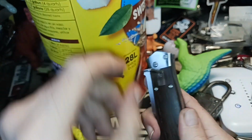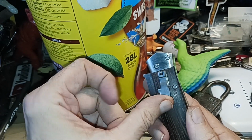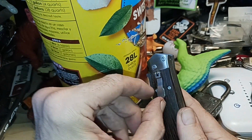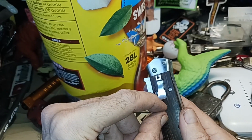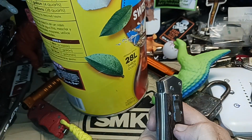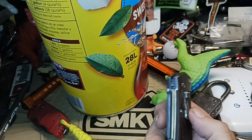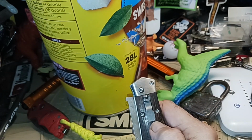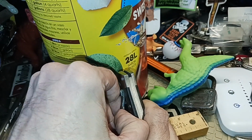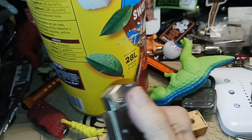What I'm going to do is find out where it lands right in front of these set screws right here. I'm going to mark it, and then I'm going to channel out a little groove so that your finger can get in it, because it still won't prevent it. To fire this thing, you've got to go the other way. All right, let's look at the mechanism now. So let's fire it.